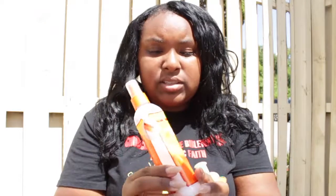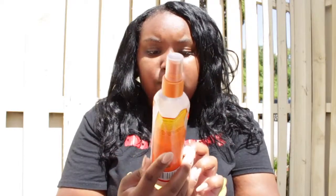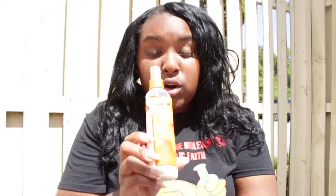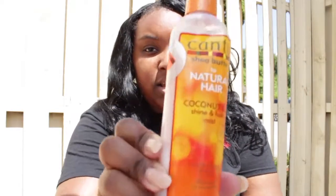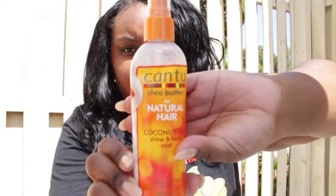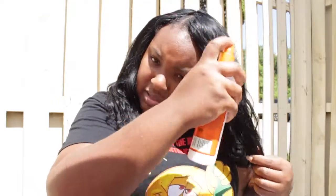So the first thing you want to do is, I have this Cantu for natural hair coconut shine and hold mist, but this actually works really well with the sew-in. So you can see it here. And I just spray this and brush at the same time, because just as you do with your normal hair, you need to moisturize and then brush. Like if you wet it, it'll be easier. So, and this gives it some tame too.